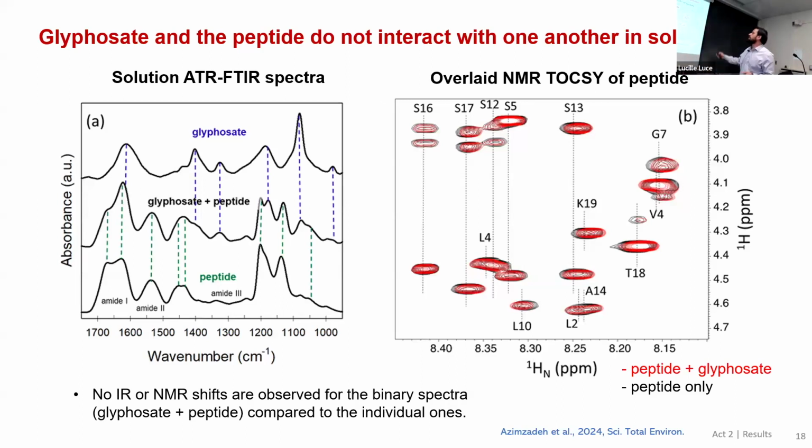We tested again with a different technique, and we looked at those amino acids this time. This is the NMR spectrum for the peptide sample, which is the black region, and the peptide plus glyphosate sample is shown by the red regions. If you look at those regions from peptide and peptide plus glyphosate, they're overlaid, completely covering each other, and there are no differences. They are not moving around. That means there's no interaction.